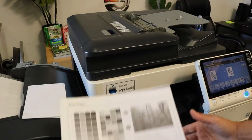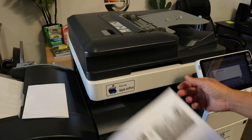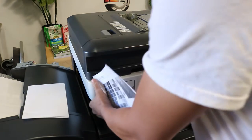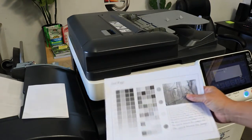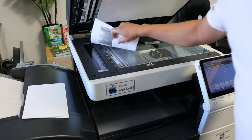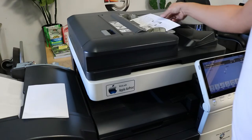And same thing. You'll just go ahead and flip it over and take a look. And you want to do this a couple times. And if it is skewed, you can actually lift this up a little bit, because that usually means there's a bend in the optics. You can lift that up a little bit and it usually gets rid of the skew. That's when skewing from the glass.